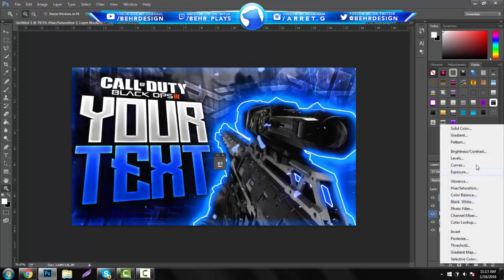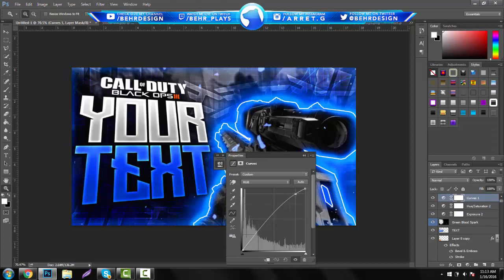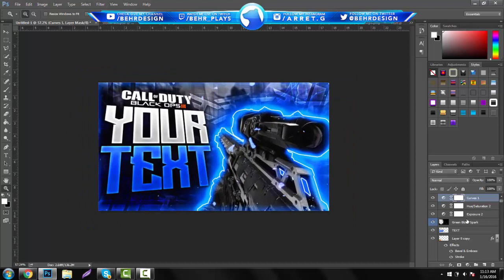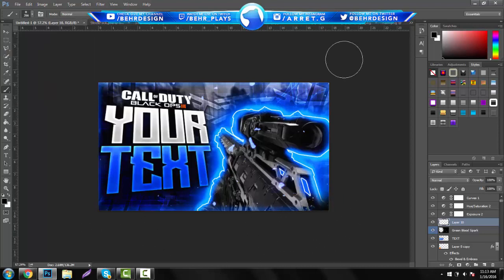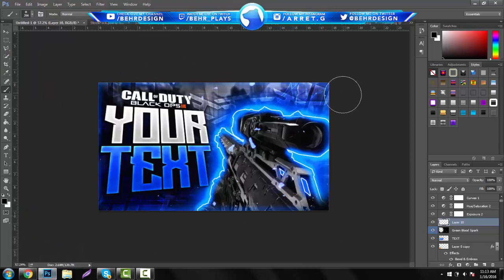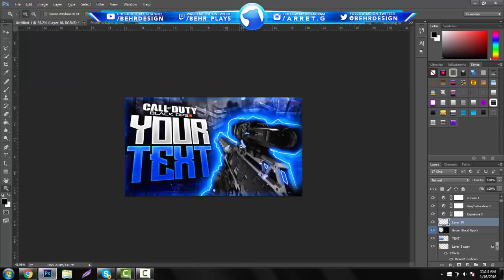Make a new one. You guys can really go through these yourself. I'm not gonna go through all of them. You guys can go to curves and add a nice curve. So you guys have this. So basically this is all you do. You guys can add other stuff if you just make a new layer. You guys can add like little black gradients and little black highlights. You guys can just like click right here and up in the corner. So basically this is all you can do, and it's actually really nice to do, and it looks really sweet in your Black Ops 3 thumbnails.